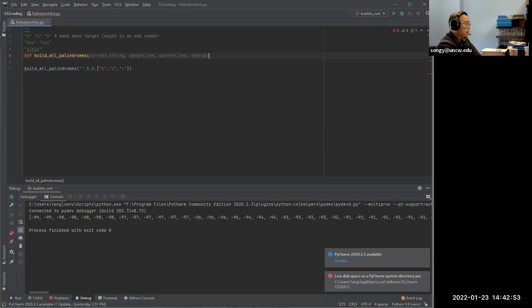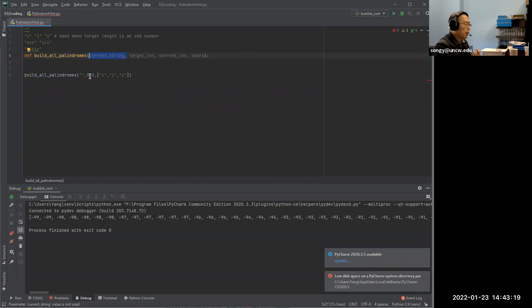Okay, so this will be my palindrome builder function. The number one thing I want to check is the base case. And the base case in this approach will be if the target length I'm trying to build equals the current length I have in this current string. And then what does this mean?